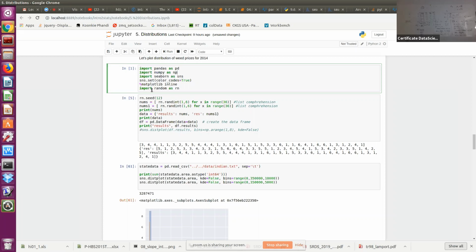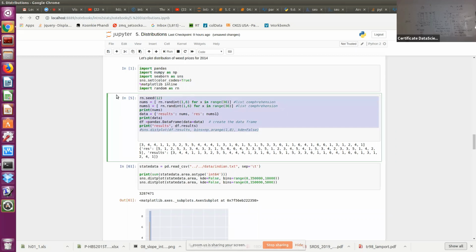Now I want to plot. To plot, I use a library called Seaborn. I call it as sns. See, look at this. I'm going to show you something. Instead of pd, I can call it also my pandas. Same thing. Ideally if I did not put this, I'd have to type pandas. Some people don't like to type long names. Instead, they define a short name. See, np for NumPy instead of NumPy. It makes their code clean. Nothing else. It does not make it faster. So let's see how the results look.